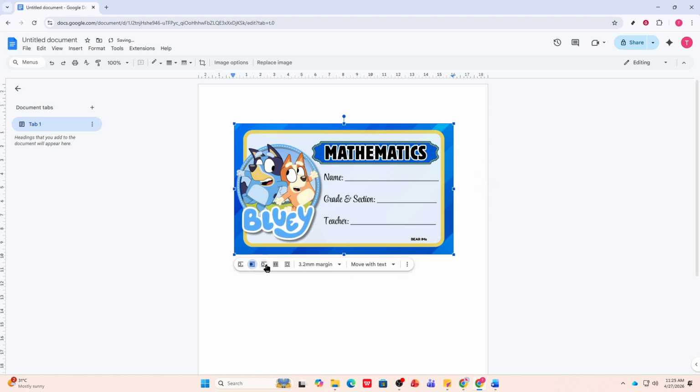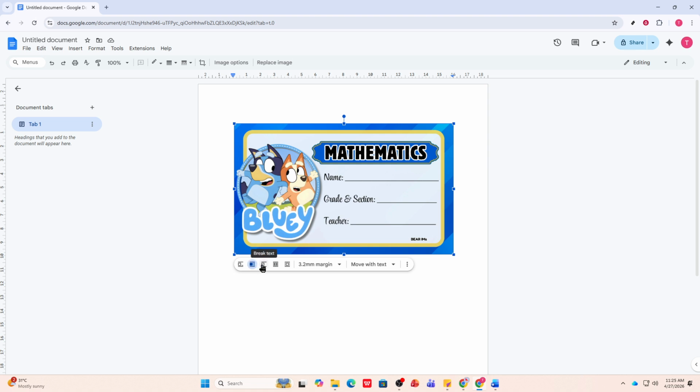Next, choose how your text flows. Inline treats the image like a big character in the sentence. It moves with the line and is great for simple documents. Wrap text lets the words flow around the picture, which is perfect for placing images beside paragraphs. You can fine-tune the spacing around the image so the text doesn't feel cramped.